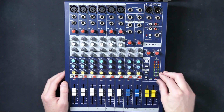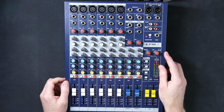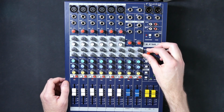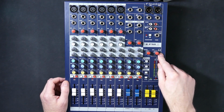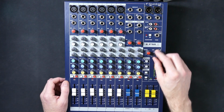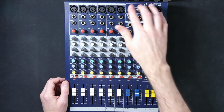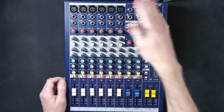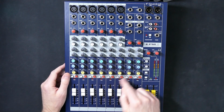Then maybe we should talk about the monitor outputs here. Anything that is selected with the PFL button goes to the monitor output. And the monitor output is also parallel with the headphone output, and the monitor has its own level control, and the headphone volume is also changed when you change the monitor volume, but it also has its own adjustment knob here, which is useful so you don't ruin your ears. So that's quite nice. And of course the monitor can be used as an additional recording source output as well. It doesn't have to be used for monitoring. You can do whatever you like, because you can select everything, of course, and have that sent to the monitor.